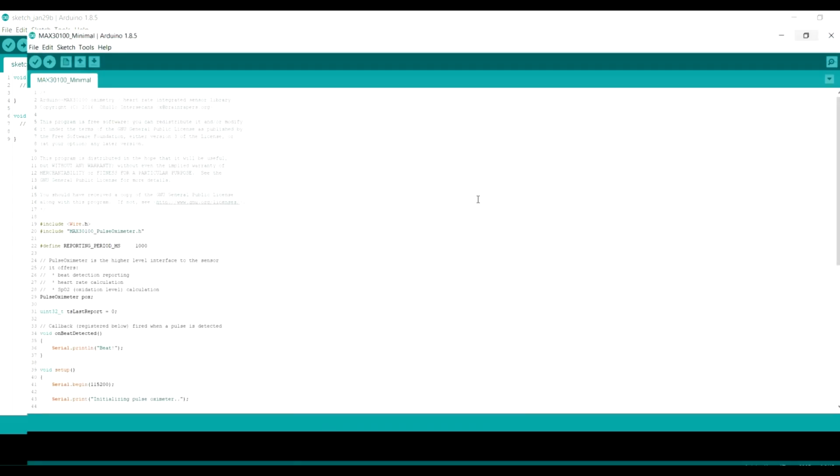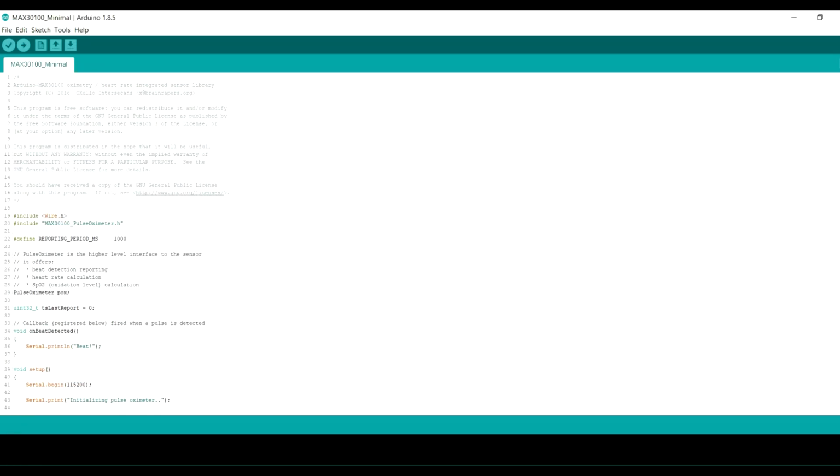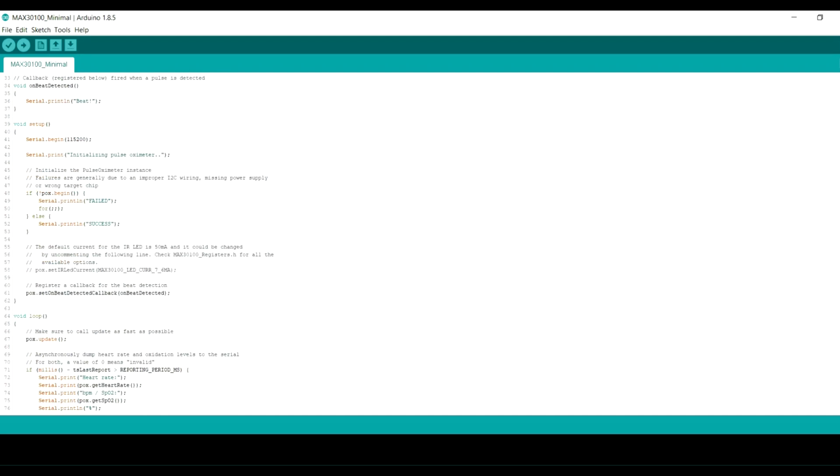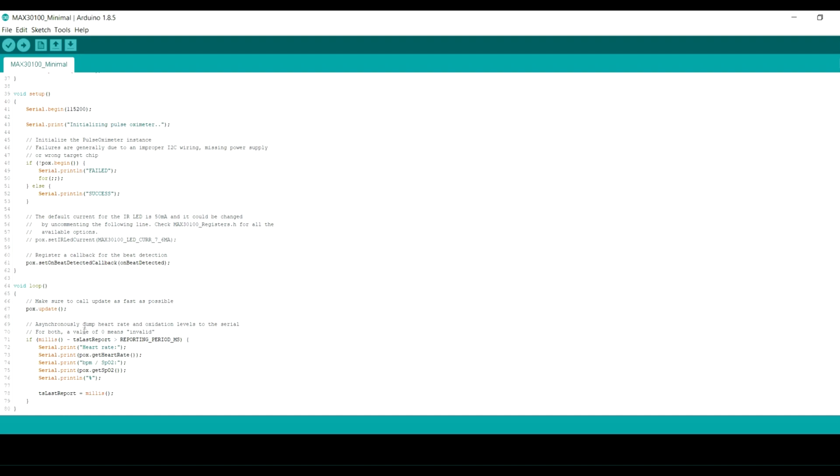And we'll just maximize this. I'm not going to say how this code works, it's not my example. But it basically is going to bring back in the main loop and display a heart rate in BPM. And it's going to display your blood oxygen level as a percentage. So you would upload that to your board. I've already done that. So it's going to my board and we'll power it up.